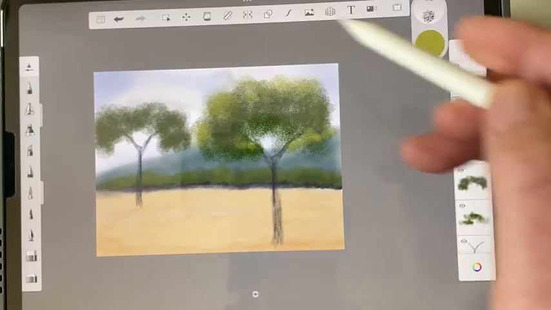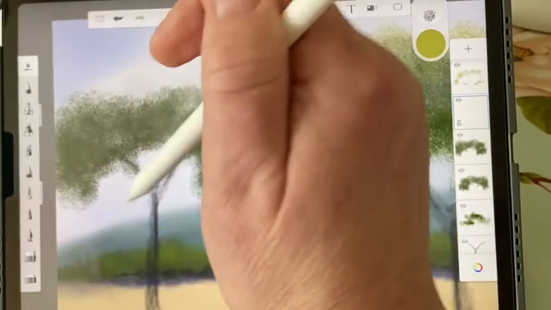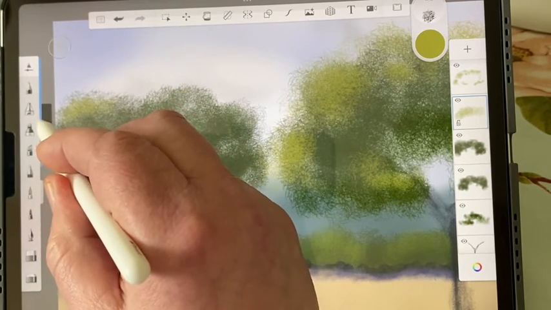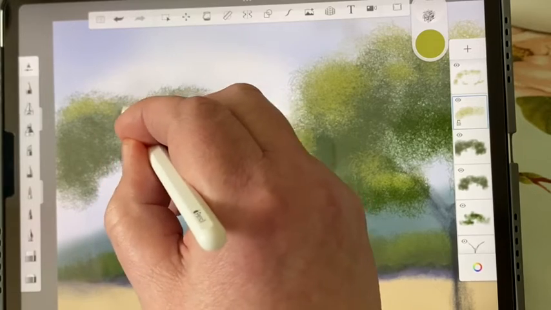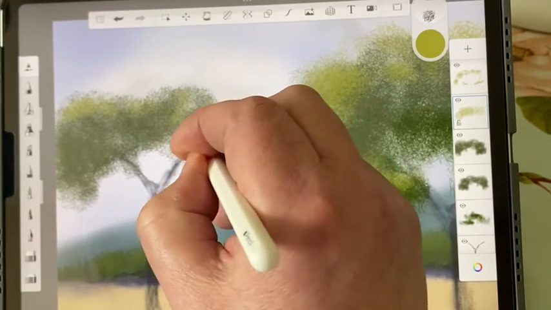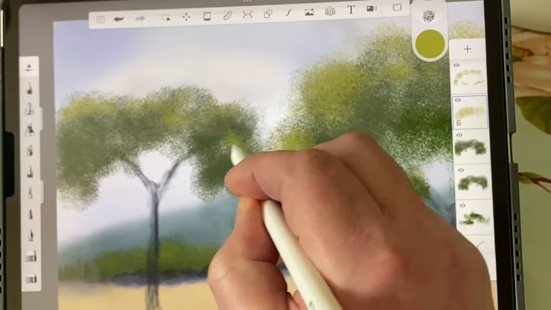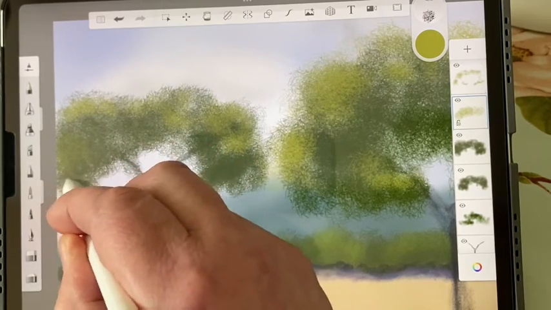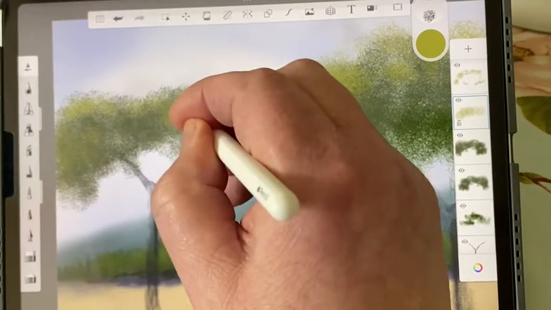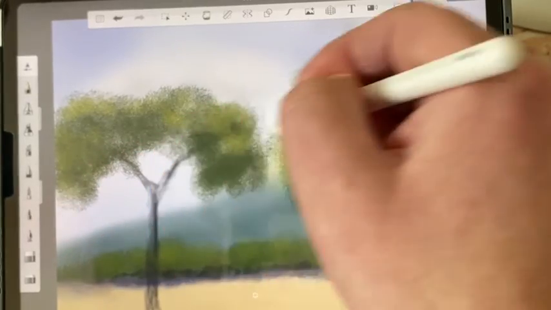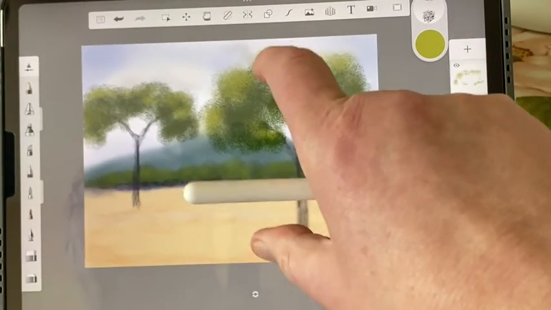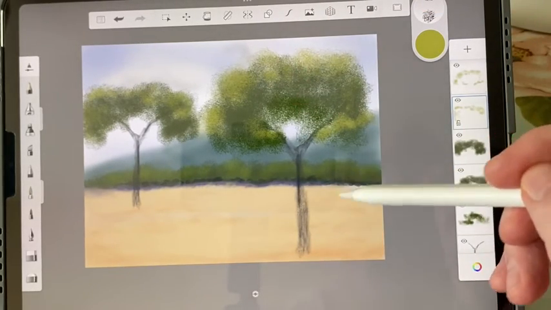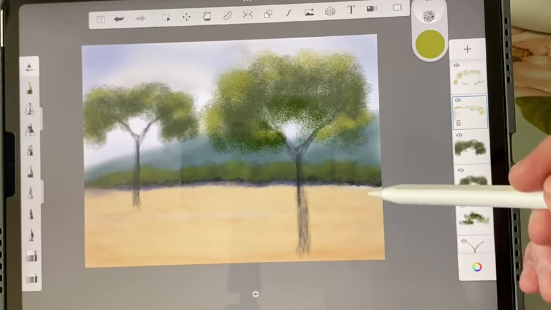I create a new layer with my lighter color. I'll zoom in a bit, and I'm quite tight on the size of the brush. I've reduced it significantly, and I'm just going to put in a couple of highlighted areas here and there, primarily on the outside. So there isn't really a whole lot of branches and whatnot in these two trees, but I've wanted to keep them fairly simple, fairly straightforward. This is what I would call a simple landscape.